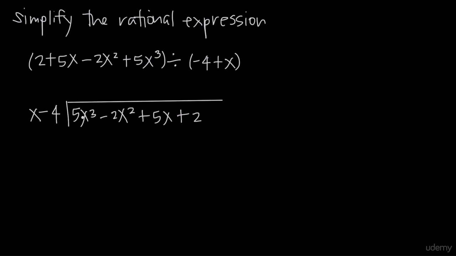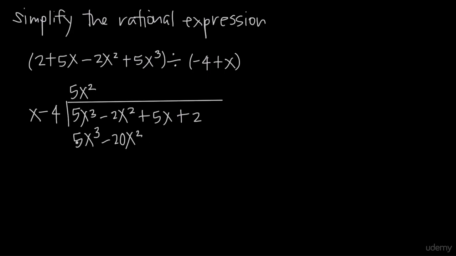But in this case, we don't have any. So the way we're going to do this always is look at the first term in the divisor, which is x, and see what we have to multiply by x to get the first term in the dividend. In other words, what do we have to multiply by x in order to get 5x cubed? Well, we'll need to multiply by 5 to get the 5. What do we have to multiply by x to get x cubed? That would be x squared. So we generate this term, and then we multiply it through the entire divisor. So we multiply 5x squared by x minus 4. 5x squared times x gives us the first term in our dividend, 5x cubed. Then 5x squared times -4 is -20x squared.